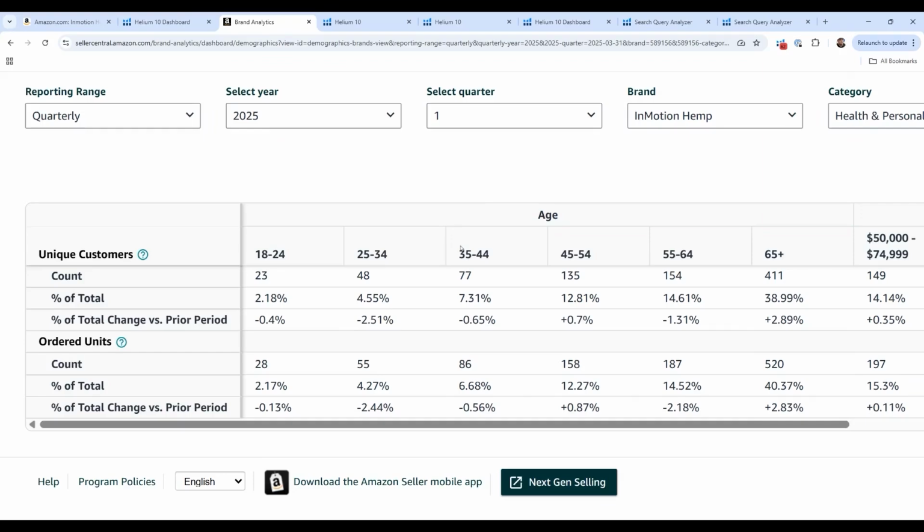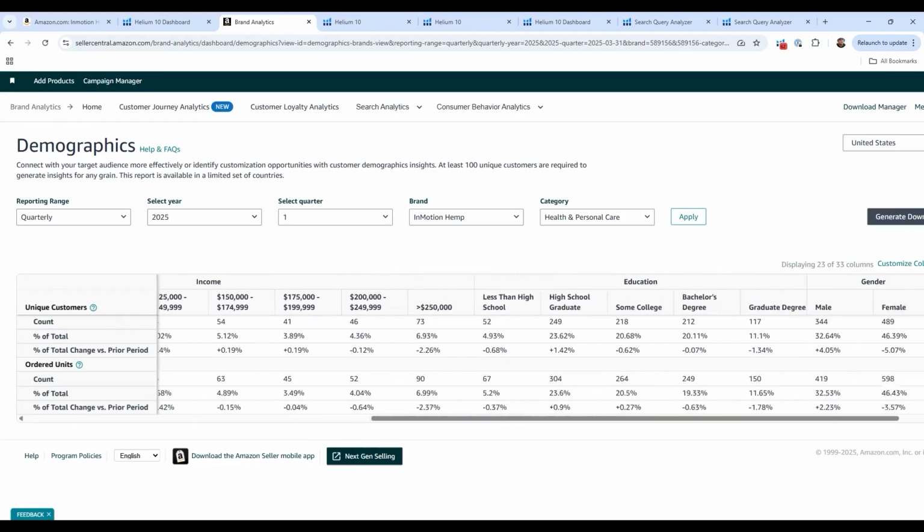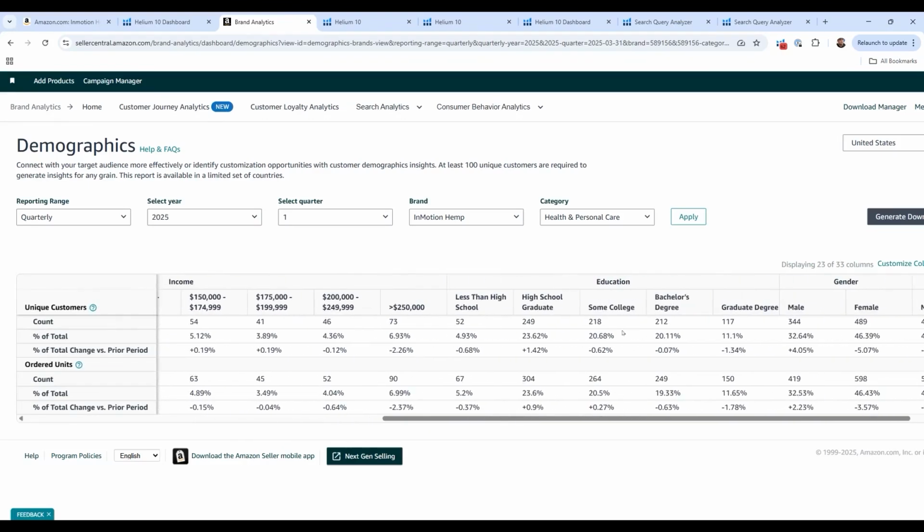And unfortunately, now it shows up. Last night, this was not showing up at all. I had to download an Excel file for even this to work. But you see how it's broken down in age, and there's also stuff like income and education. Most of this stuff was pretty even, like male, female was fairly even.